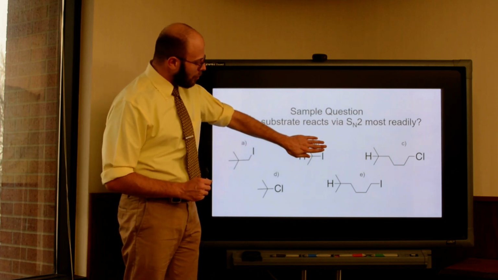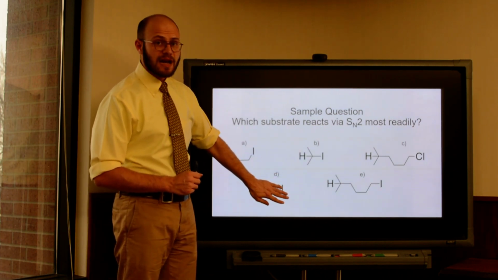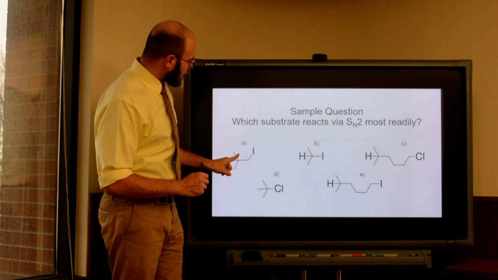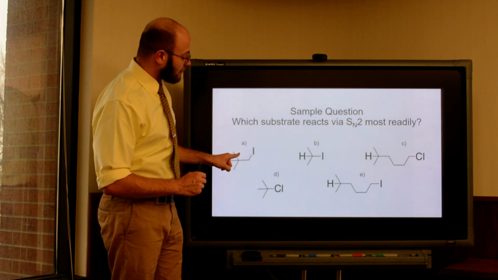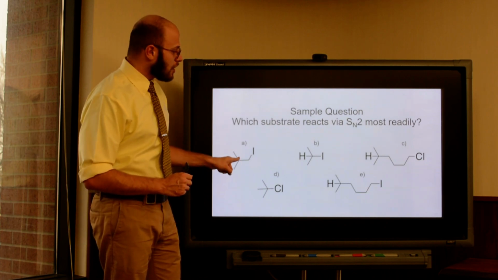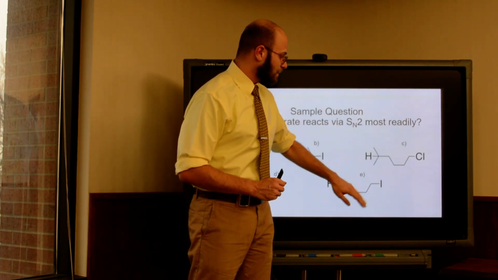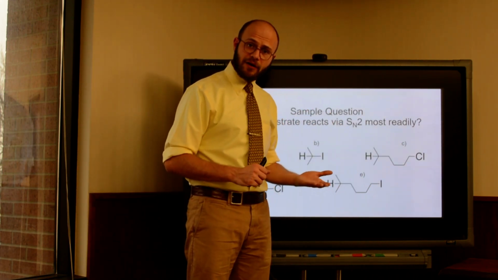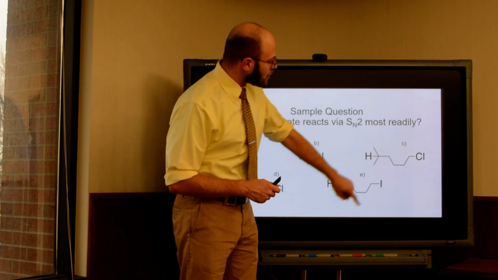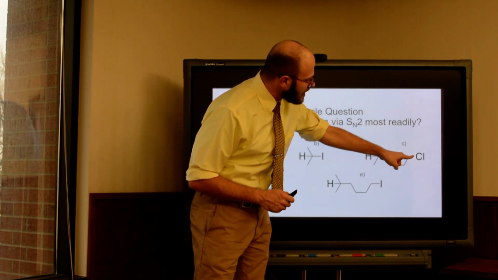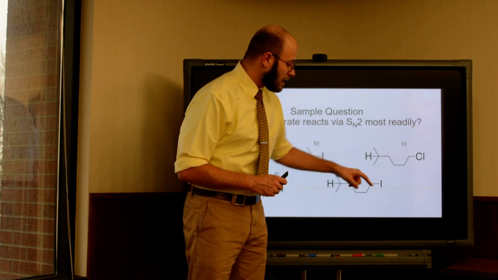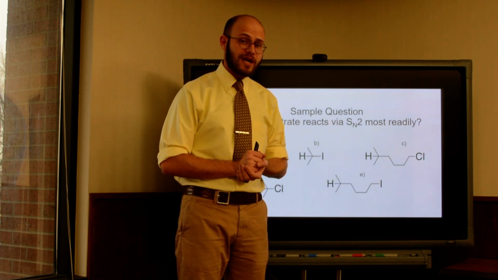So we already know it won't be B or D, right? Those are going to not react via SN2. Generally, primary are going to react faster than the secondary that we have here, so we'll come all the way and look at now comparing C and E. And the question now becomes not sterics, but rather the leaving group. So we're going to distinguish between the Cl being a better leaving group and the I, and we know that we want it to be a weaker base.